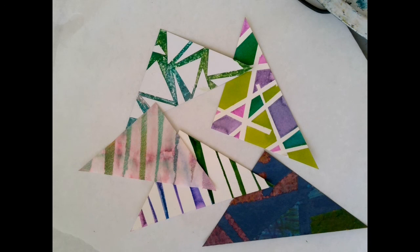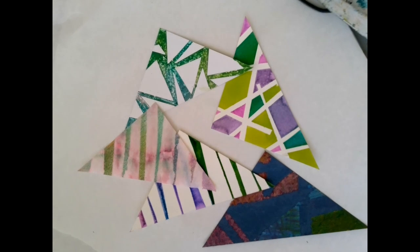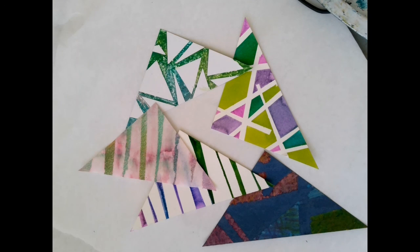Okay, I hope you enjoyed this super simple technique, but as you can see, you can get a variety of looks. I've done some over the colored paper from our very first video, so you don't have to just use plain paper, you can use color paper. Just have fun with it.